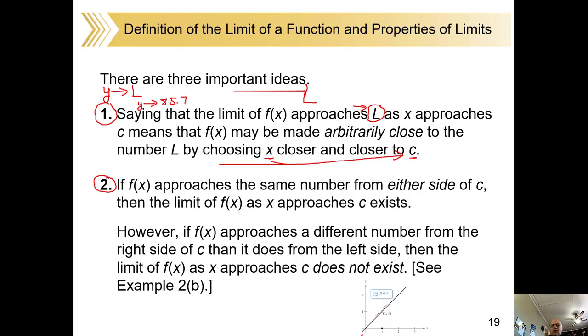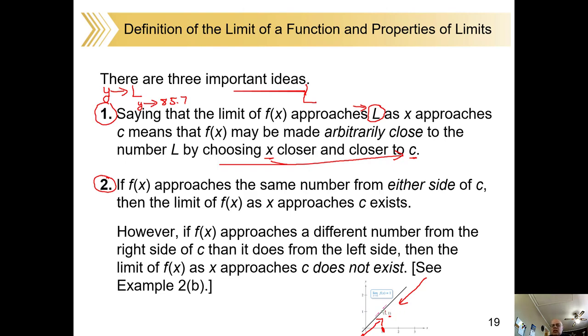If you're sliding along that line, suppose you're traveling along that line in your Lamborghini or whatever, and you have a special meter on your car that shows you what you're getting closer to. You're getting closer and closer to that 1 value as your car gets closer to the 1. From this side, if you're coming on this side of the interstate, that meter in front of you, as you get closer to this point, the meter gets closer and closer to 1 again. So from the left, it's getting close to 1. From the right, it's getting close to 1. If they match, then you've got a limit.